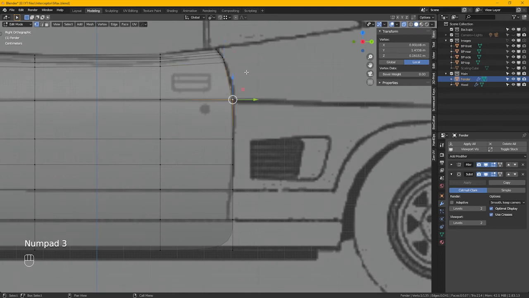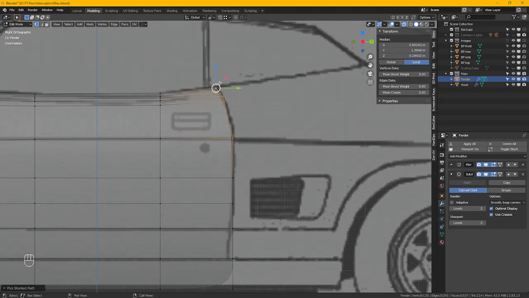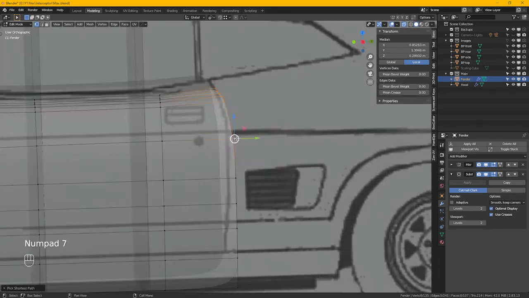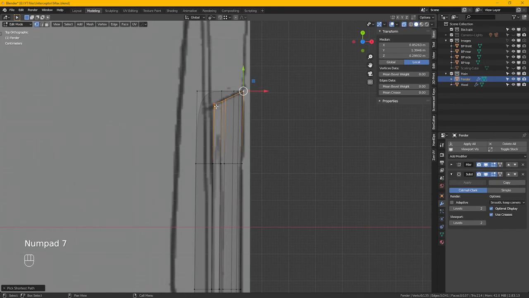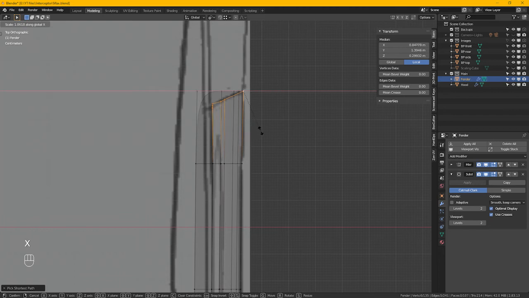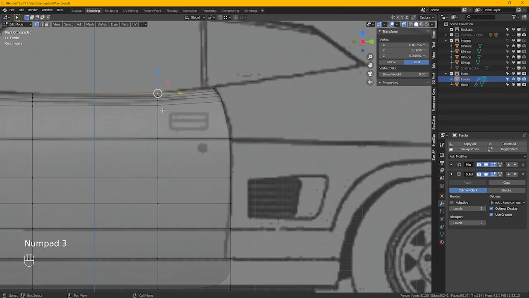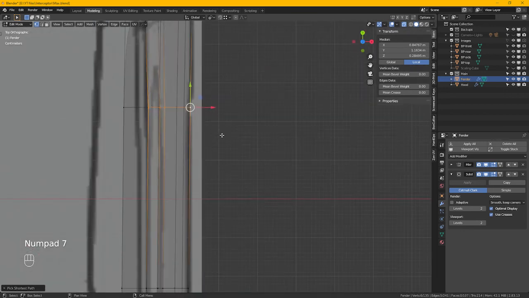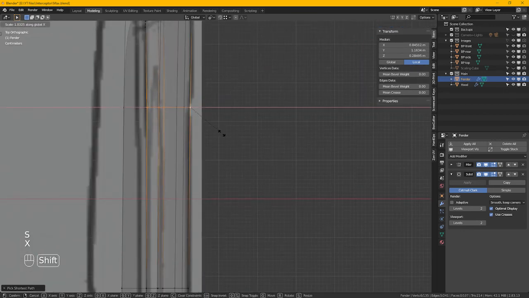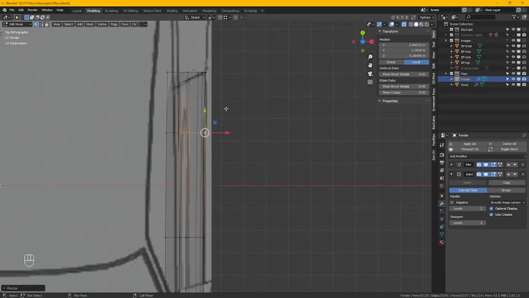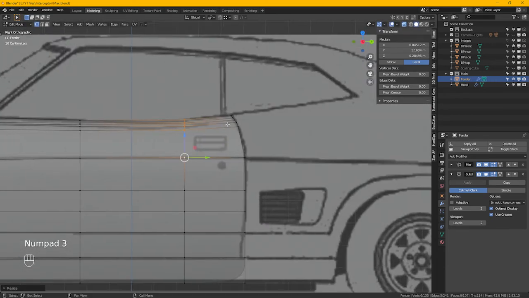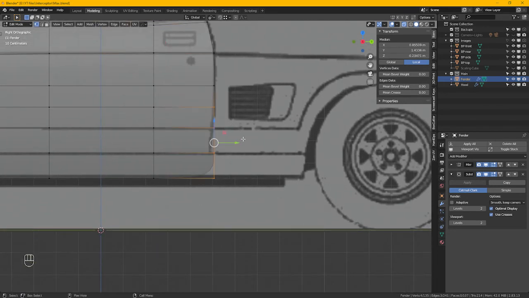All right, so highlight that. Control left click the top one. Should have done it the other way around, sorry. So top one, control to the 7. Need to move back slightly, so scale S on the X. Do the same with this one. Control left click back to the top and just scale it a little X again just to keep it lined up. There we go. Okay, line these ones up now.